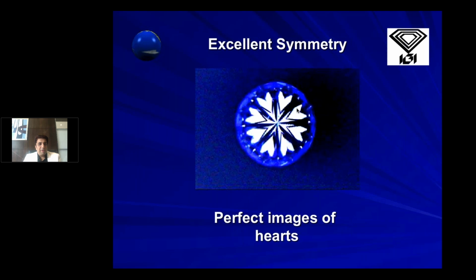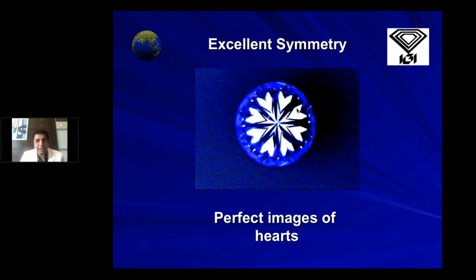That's what you need. Perfect hearts, 8 bright hearts, not looking light and dark. When you look at the stone through the viewer, you have to be very careful how you view. Keeping the distance, make sure one crisp image of all 8 hearts shows up. It shouldn't be like the hearts are blinking. Sometimes when you move your head, it shows up, sometimes it doesn't. When it starts blinking, that means it's not perfect. These hearts would fail. It has to be perfect 8 hearts which show up very crisp.